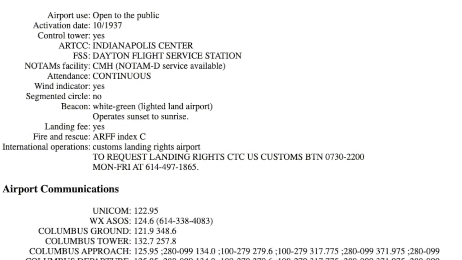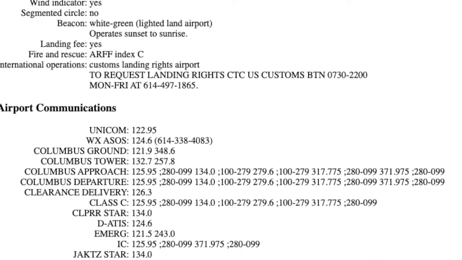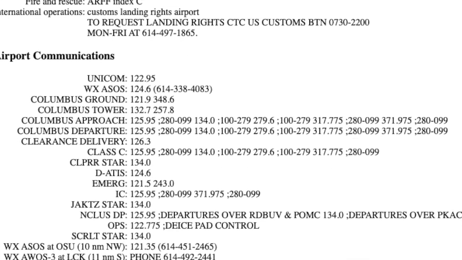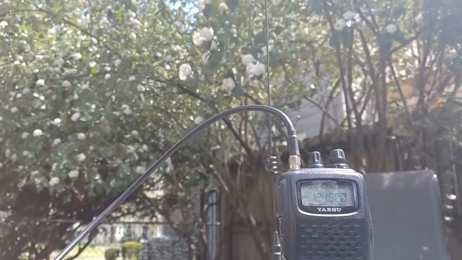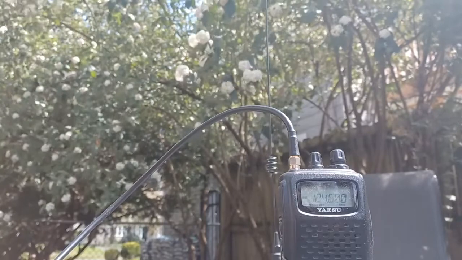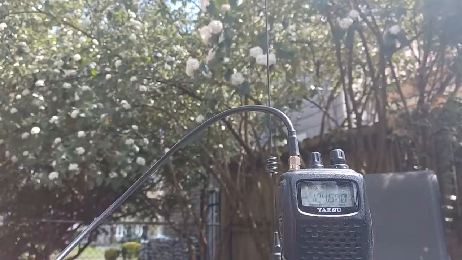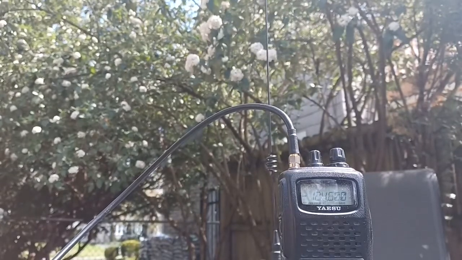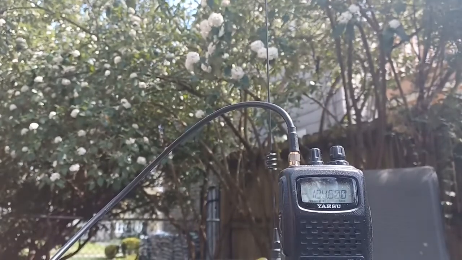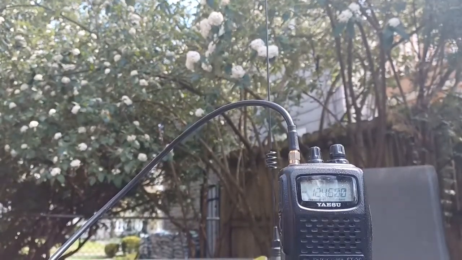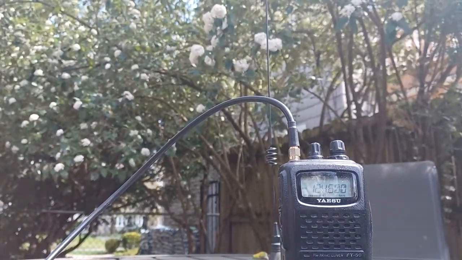Automated Surface Observing Systems, ASOS, are used heavily in aviation. You might find airports near you that transmit such data. Check the AirNav site linked in the description to find out what's near you, what you can receive, and keep a record of those frequencies. Should you lose internet access, you'll want surface weather observations around you — and you'll want those frequencies before you've lost that service. Those automated voices can be difficult to understand if you're not accustomed to hearing them, so a little practice is a good idea. Make sure you can copy it properly.